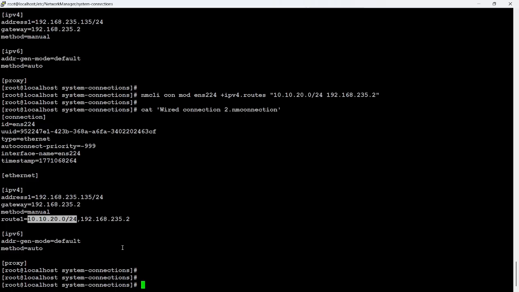So you can also configure the static route into the Linux environment. So here we can successfully add the static route.